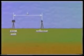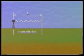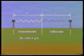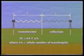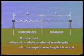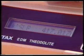The instrument measures the distance between the EDM unit and the reflector like this. When the transmitter is activated, it sends an electromagnetic wave towards the reflector where part of it is reflected back to the receiver. If the transmission and reflection stages are opened out, then L is given by 2L equals n lambda plus delta lambda, where n lambda is the whole number of wavelengths traveled by the wave and delta lambda is the incomplete wavelength left at the end. The instrument uses electronic devices to determine n lambda and measures delta lambda by using a phase detector to compare the phase of the outgoing wave with that of the incoming wave. The length L is then displayed on the instrument's readout.